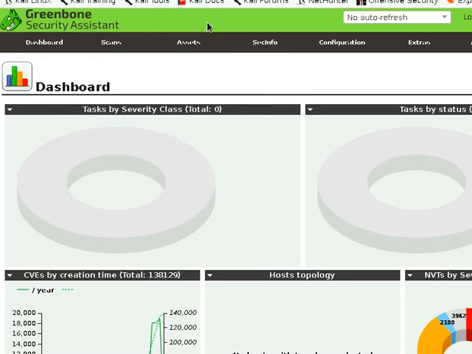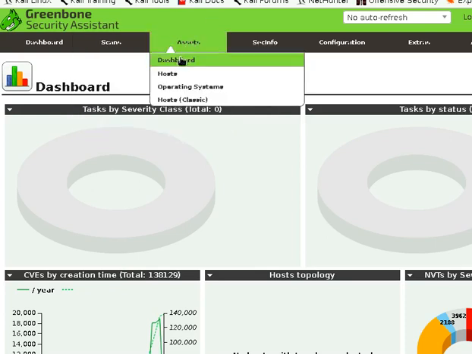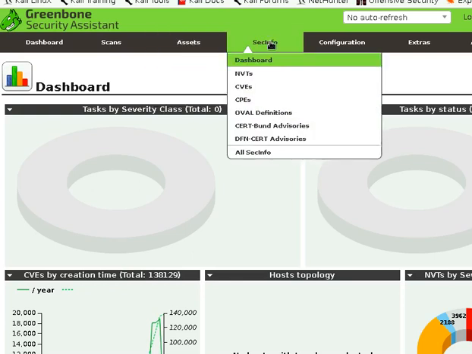Then Asset Management, for monitoring and presenting a list of hosts where scans have been performed, seeing the operating system details and host details. SecInfo Management is used to organize the vulnerability databases.